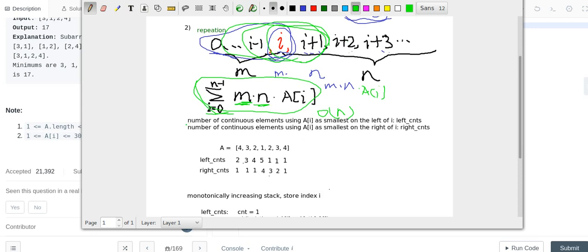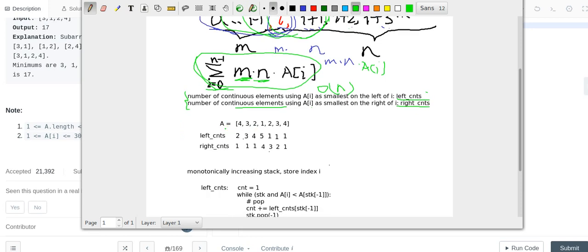So we define the number of contiguous elements using ai as the smallest value on the left of i as the left counts, and similarly, the number of contiguous elements using ai as the smallest on the right of i is called the right counts.